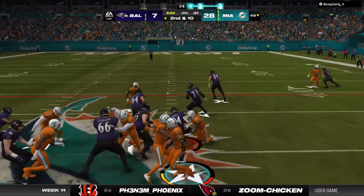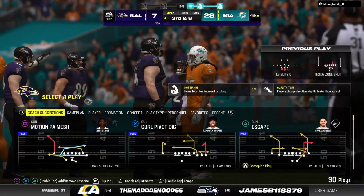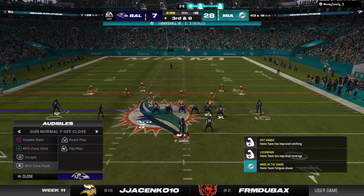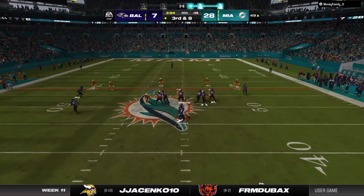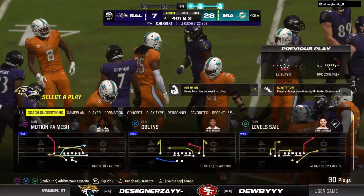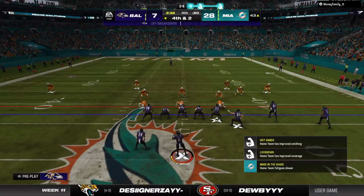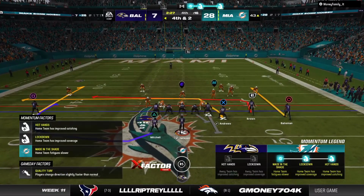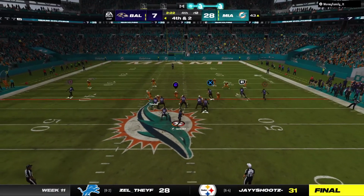On second down, a run with Herbert. And he's across midfield and into Miami territory. They do get a couple, but they'll be left staring at a 3rd and 8 coming up. They'll be in search of 8 yards here as they hope to convert the first down. On 3rd down, Herbert. And they stop him up short of the first down as they get him at about the 43. This defense not budging. Back-to-back carries of just 2 yards. And they're indeed going to go for it here on 4th down. So trailing here in the last quarter, let's see how this plays out. Got to try it here.